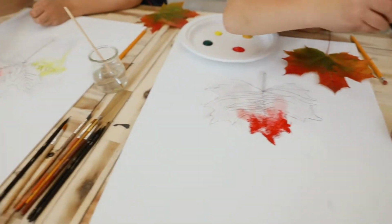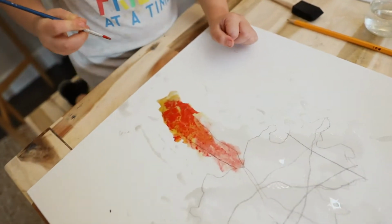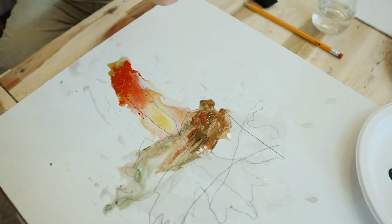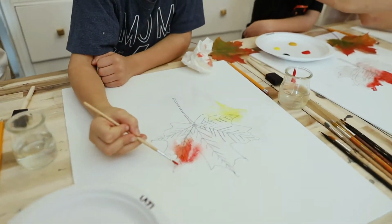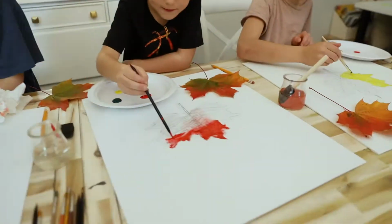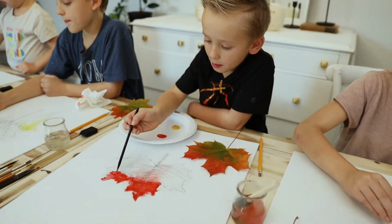This project you guys could do anywhere. Good job, Zion. Wow, look at those colors. Red is at the top of mine. How's it going, Leroy? Smooth as silk. Oh, look at that red. That's a good job. And mixing that yellow.